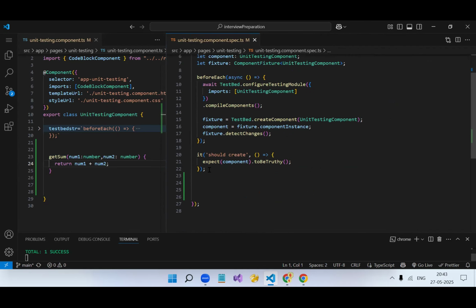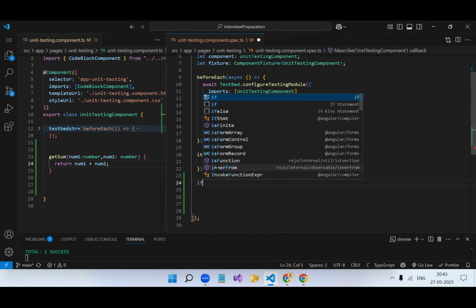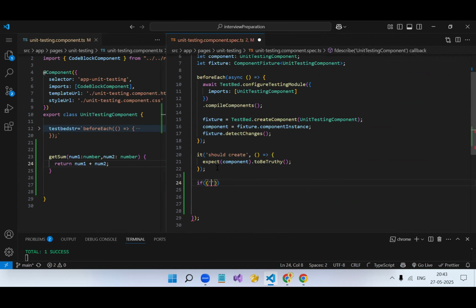Just like the it block there, we will write one more test case. It, then our test case name: getSum should return addition. This is my test case name.